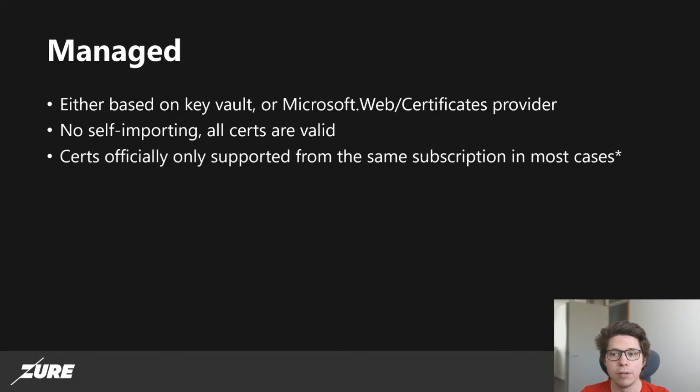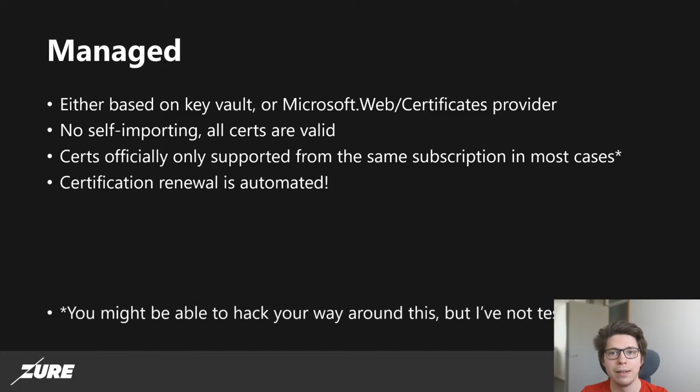These certificates are officially only supported from the same subscription in most cases, but there might be a way that you could hack your way around this, though I would not suggest doing that necessarily. And the good thing here is that certificate renewal is always automated. And that's really what you want to be doing, right? I don't want to be renewing my certificates manually if I have another way of doing it automatically, of course.